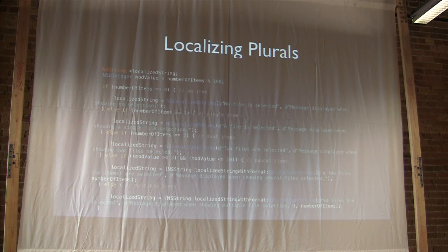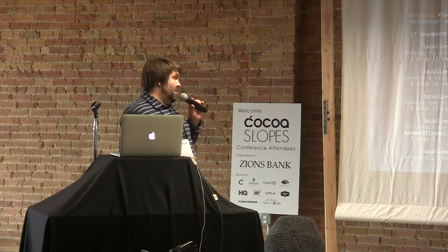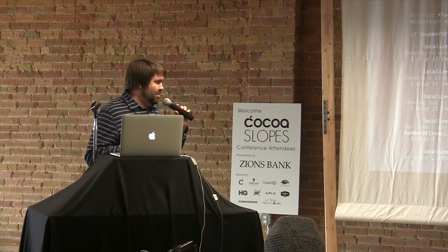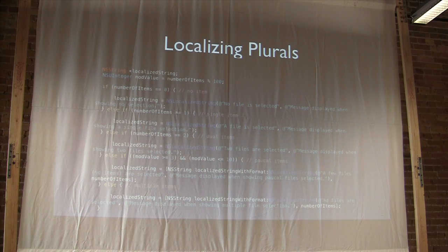what if you want to do it in Arabic? This is the equivalent in Arabic. I mean, it's in English, but it's like what you'd have to do if you wanted to do this in Arabic. Because they have a different sentence structure depending on if you've got 0 items, a single item, 2 items, a few items. I don't know how you say that, but it's like a paucity, and then more than that, right? So that's getting pretty unwieldy, and this is for one language, but it's different for a different language, and that's not so good if you've got these kind of structures for localization in your code. It also means that you can't put an app out there and then localize it without making changes in your code. So how do you solve this?